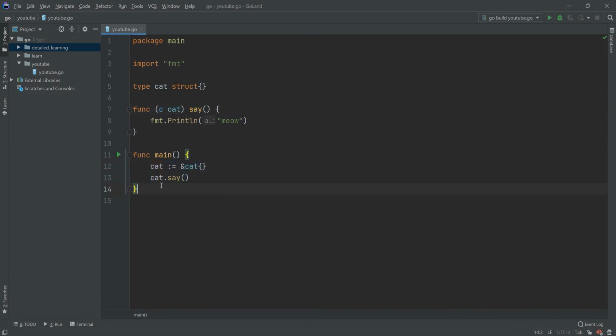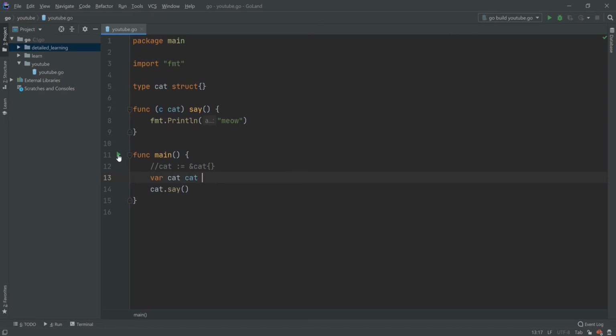And here we have to notice one thing. In order to call this method, which is the say method here, the name of the variable in front is actually optional. It's like you can put it as new. So for example, let's say I just declare this variable, right? As a variable cat, and I make it, for example, as the type here.